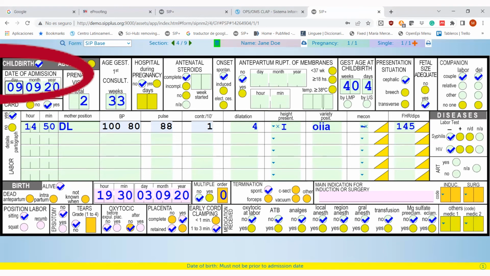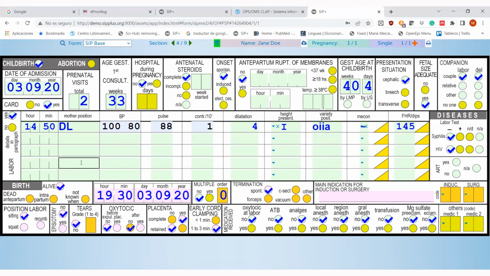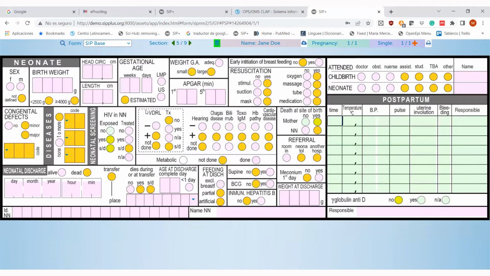So clearly there's a date inconsistency. We look at the form again, and we notice that actually the patient's date of admission had been September the 3rd. We correct that, and the alert that SIP had issued disappears, and we can go on to the next section.